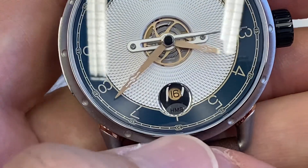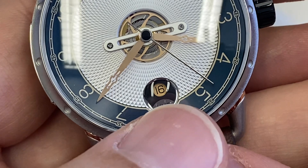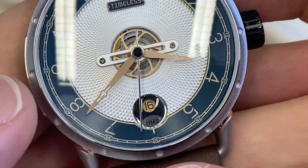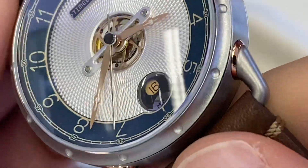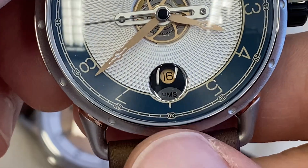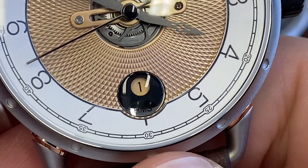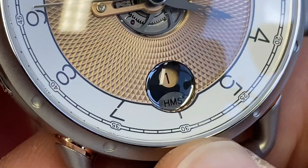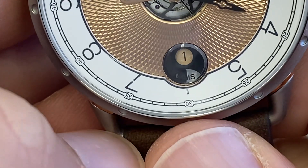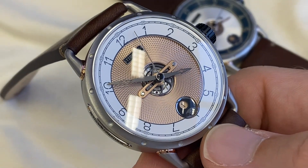There's also a playful date display. I was reading a review on Worn & Wound where the writer said it was unnecessary — but what do you mean? You'd prefer a little bizarre hole like on most watches, which most people dislike? I think here you have something playful, like a little ball — like a billiard ball — a strange little aperture. I almost get the feeling that the date is slightly off-center to the right, but maybe it's just me. There's a nice color coordination on the date wheel with the dial itself, and you have the name of the model — HMS — which appears and then disappears. I think it's really playful and original. As I said, there's a lot going on, but everything gives a great impression all together.